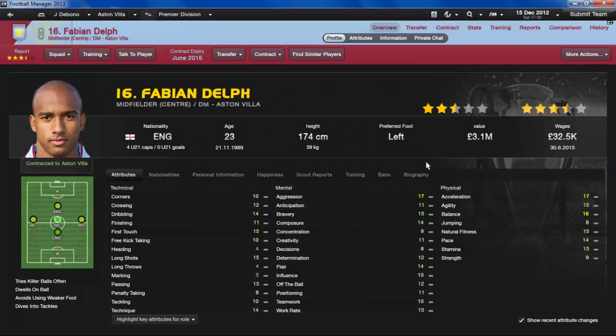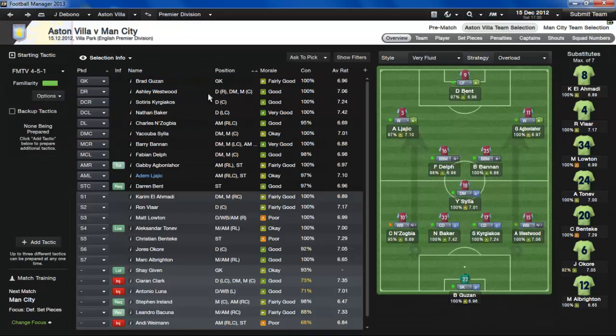Fabian Delph, it's hard to say because he's got good pace. That makes him slightly a better player. He's got 15 long shots as well, so maybe he can take those long shots on, even though we're not really based on that. And Barry Bannan as well. He's been decent, even though the rating doesn't really show it. But I'll get into the match now. I don't want to go too long.